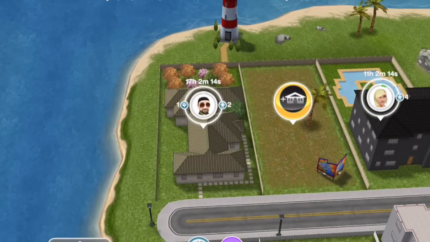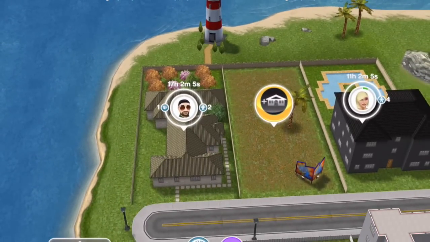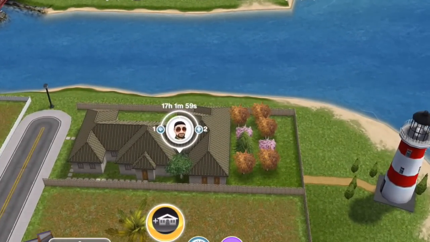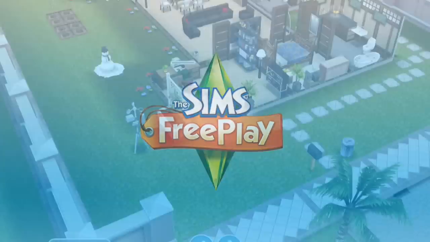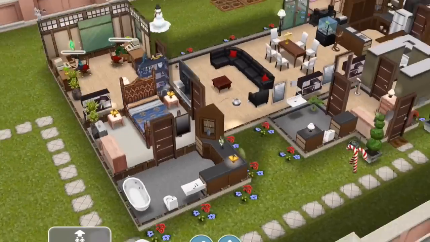Today I want to show you a house I've built in my town of Sims Peaks. It's right next to the lighthouse over here on a premium lot. And as you can see from the outside, it's got an interesting shape to it with two wings and then a big garden at the back. My intention for this house was to design the perfect home where I myself and my family would like to live. So let's take a look.